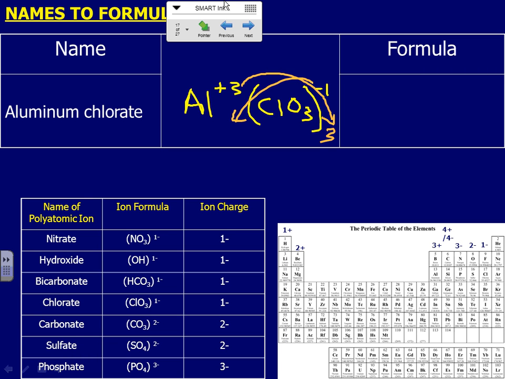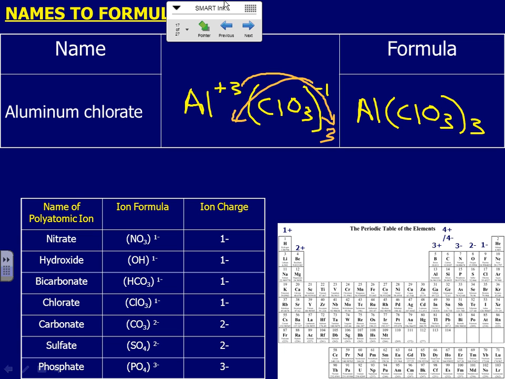That means we need 3 chlorates. And that's not a big deal. The brackets encompass the chlorate so that we can treat it as if it's like a chloride, right? So we put the brackets for that. So what's the overall formula? Al brackets ClO3 brackets 3. That's the way I say it. So if I was asking you to say it to me, you just simply say Al brackets ClO3 brackets 3. That means we need 3 chlorates to satisfy the aluminum.